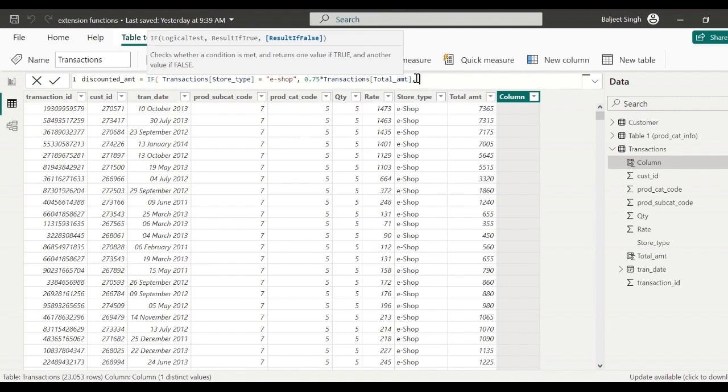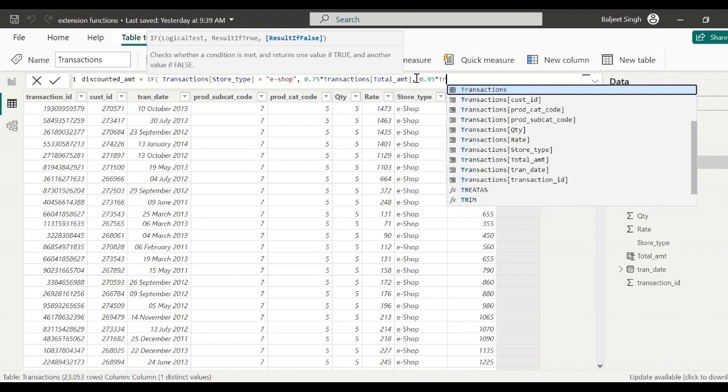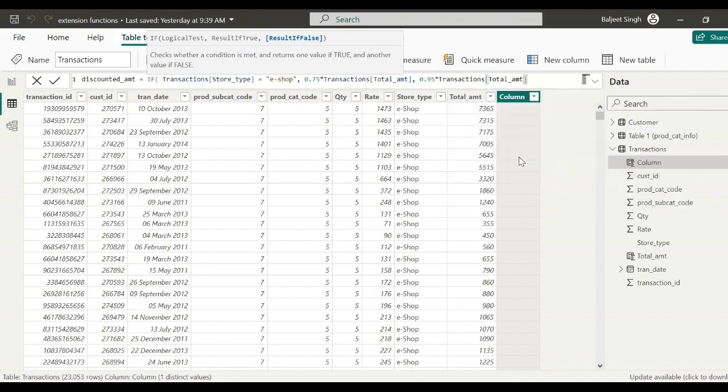So, to the table transactions. See what it is telling.